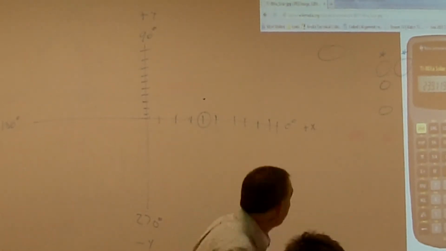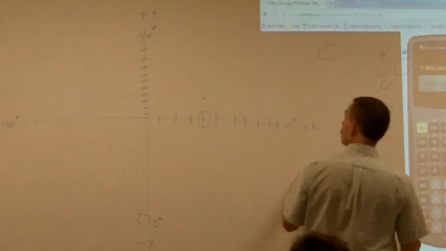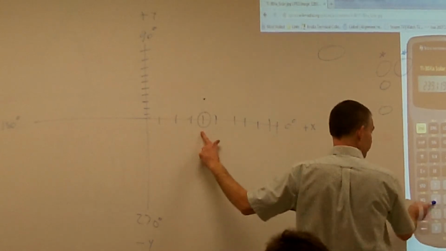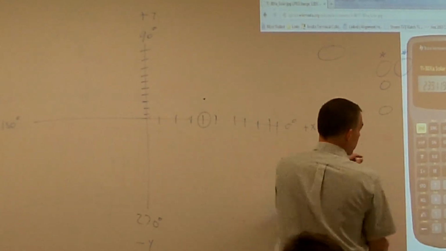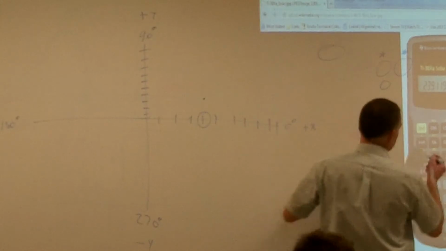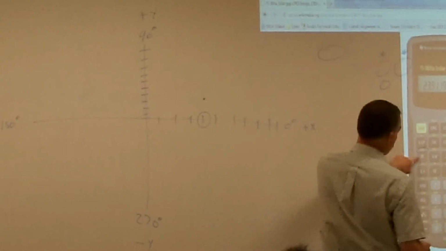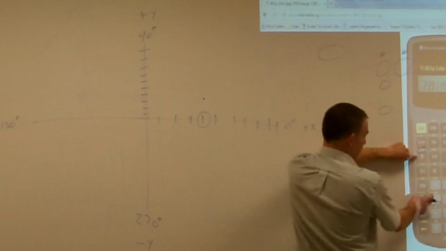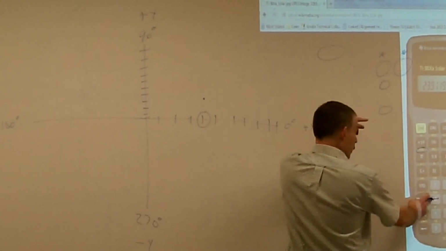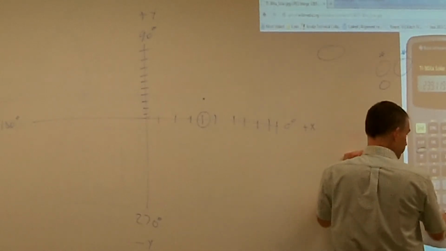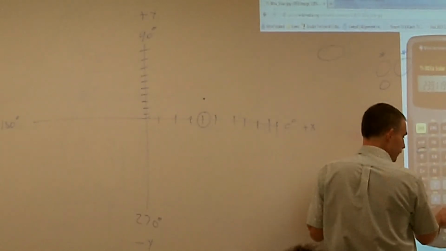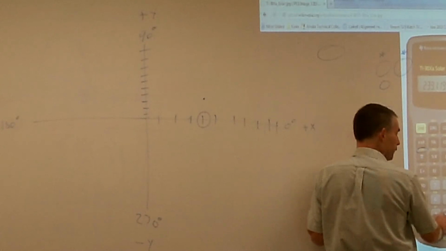When I'm putting it in my calculator, I want to hit my x value first. My x always comes first. So I'm going to hit 4, then I'm going to hit my second, and then I'm going to use my xy key. That's the one right above my pi. So I'm going to go 4, second, xy, and that's going to put 4 in my x location. Then I'm going to hit 3. Once I hit my xy, it knows to put the number 3 in for my y value.